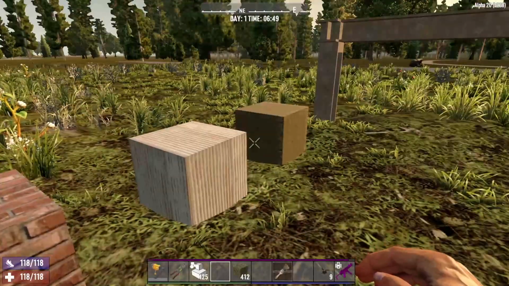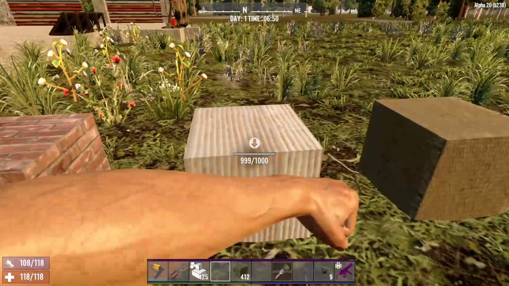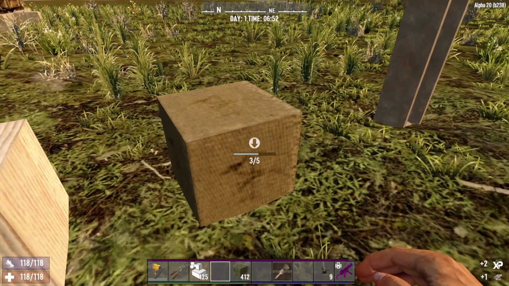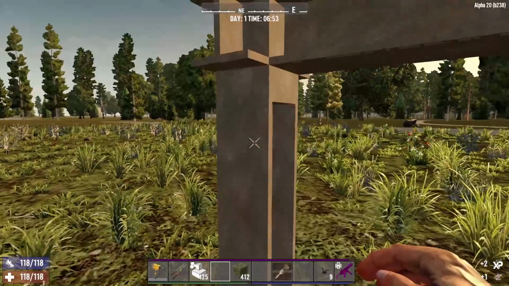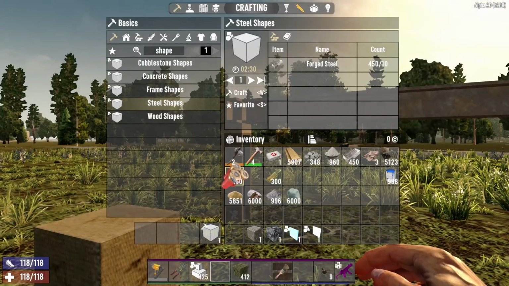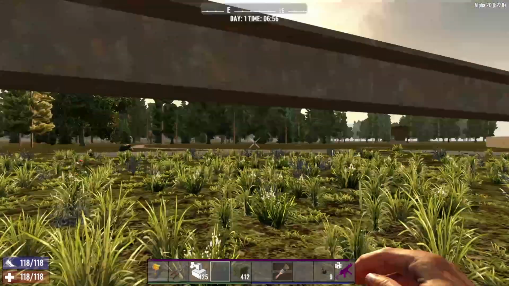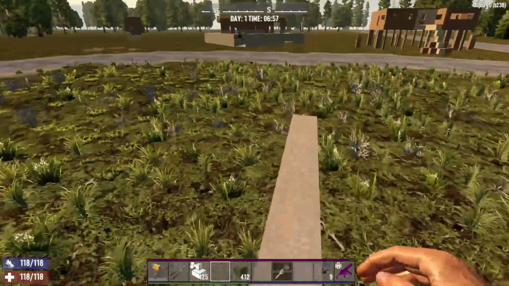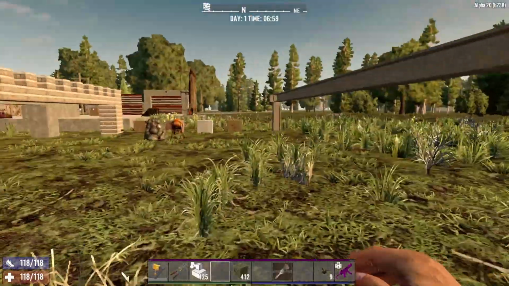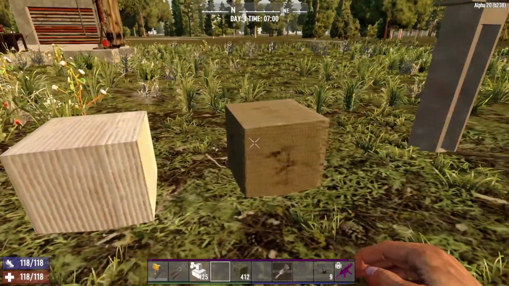Now, there are other blocks you can build with. There are brick blocks, which are 1,200, sheet metal, which is 1,000, and cloth, which is 5. There's also this is steel. They call them I-beams, I believe. I don't have one on me, but these also suffer from the same problem as the regular steel. These are iron I-beams. In fact, that last block is not there. Now, these blocks, these three here, you cannot craft.